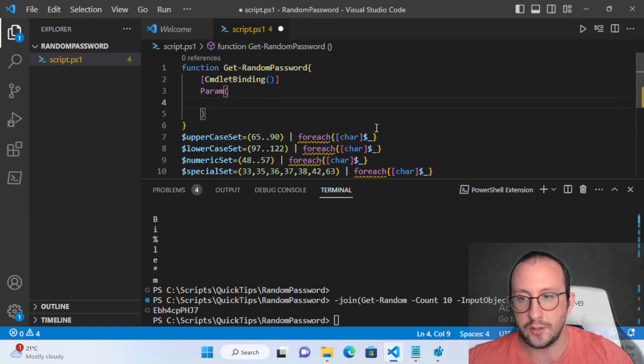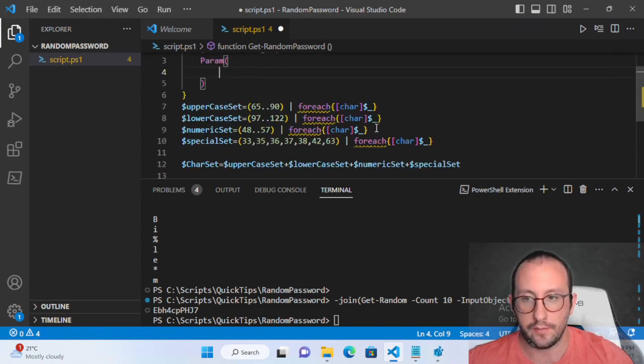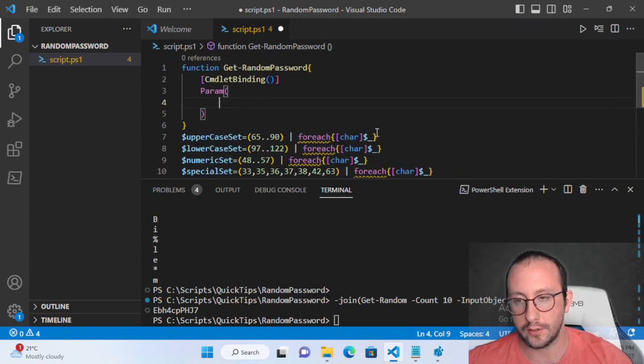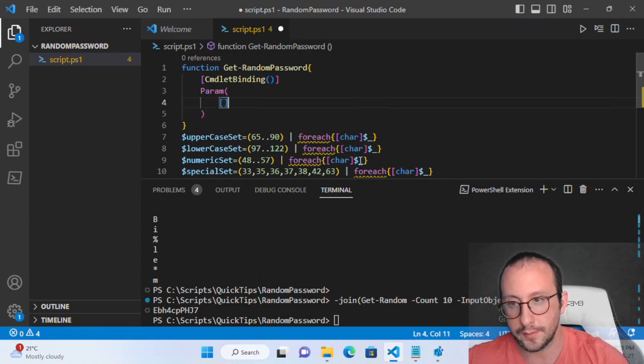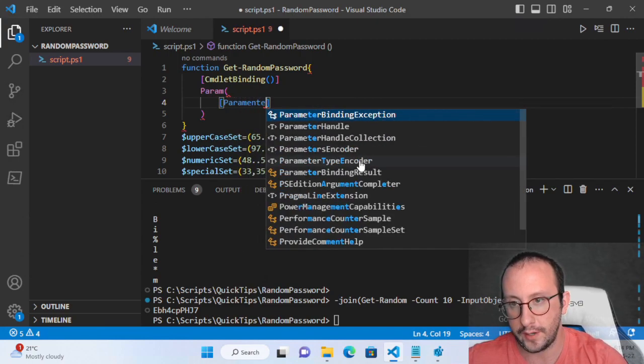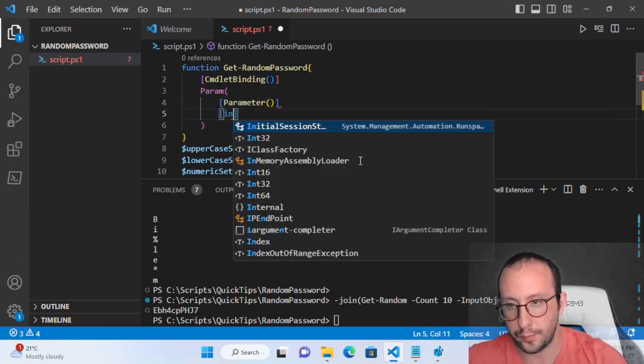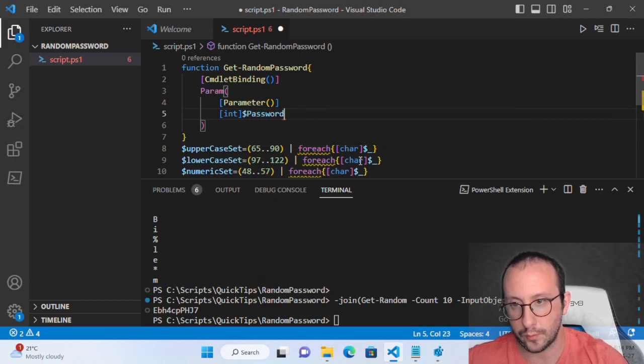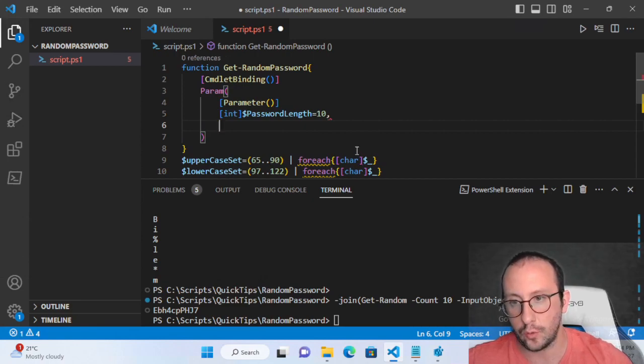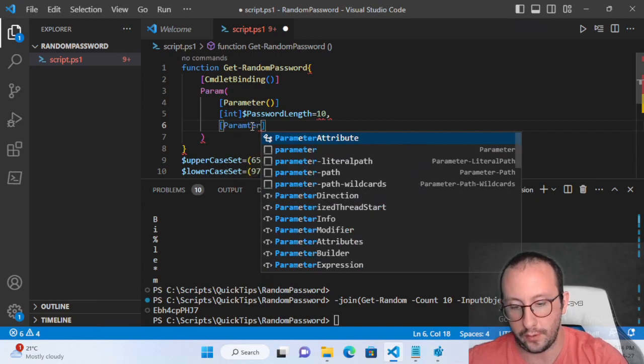And this is kind of what I was hinting towards at the beginning, that I like to give a lot of options. So we're going to have password length, and all 4 different character sets, to give the user the ability to say, I want to use this or I don't want to use this. So let's put in our first parameter here. It is going to be an integer, and it's going to be password length. Now, I don't like to make any of these mandatory parameters. I like to keep these all optional, but with a default value.